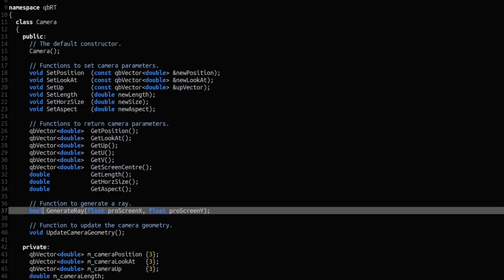We want it to return a boolean, and instead of passing a ray, we are going to have it accept as input a reference to a ray object, which we call camera ray. That just makes things a bit more efficient. So let's save that, and now let's go to camera.cpp and see what changes we have to make there.